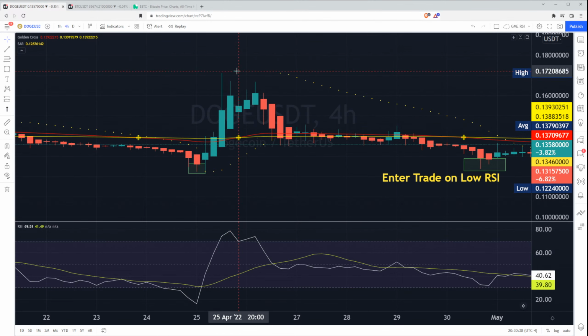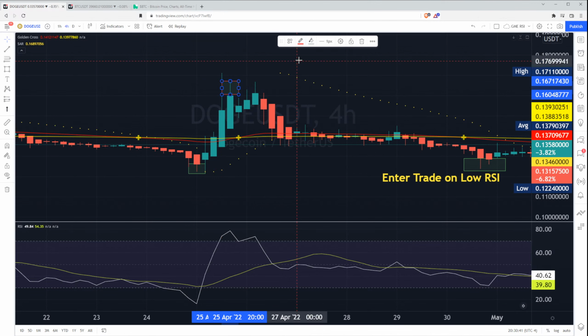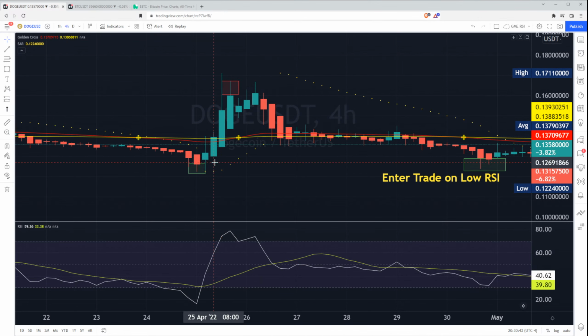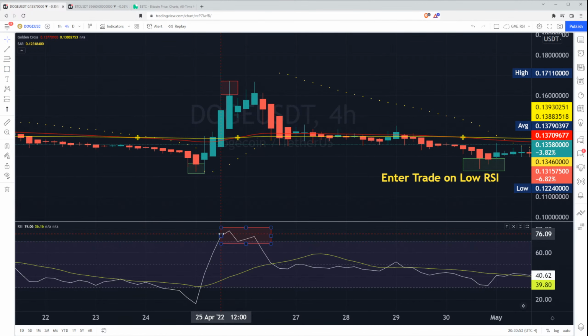But we did get rejected. We did not go as high as 17.1. So probably take profits right here. The moment we get rejected and come back down, that's when you start taking your profits based off of this. And that parabolic SAR helped you ride this up there. You can stop riding the parabolic SAR once you get rejected at that double top. You get rejected at a double top or so, you take profits.